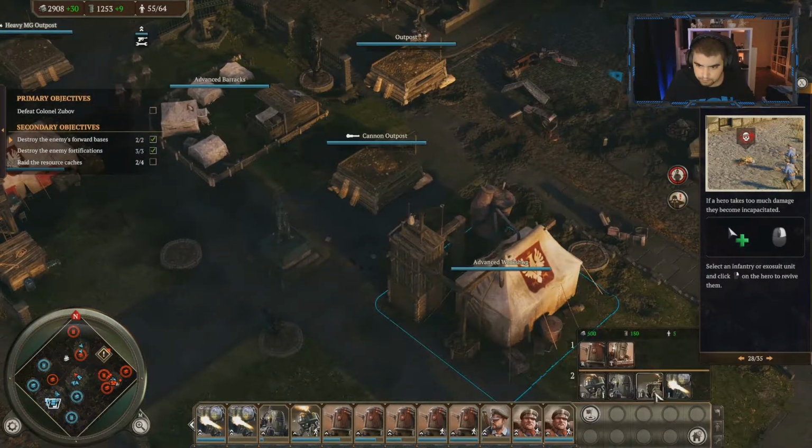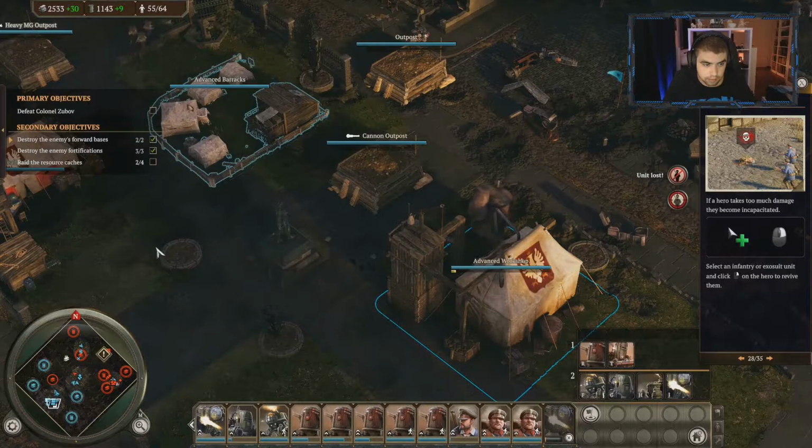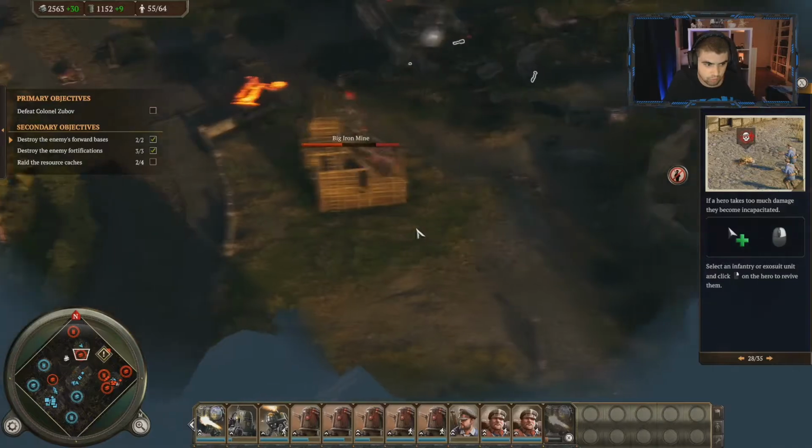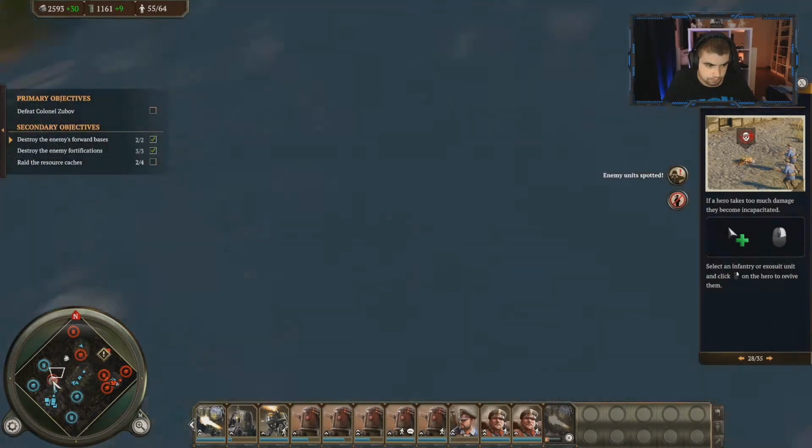More volunteers. Did something break? Door heavy mech. We've lost a mech. Oh, goodness, we lost a big one. I don't even know to what. I've got multiple contacts here.